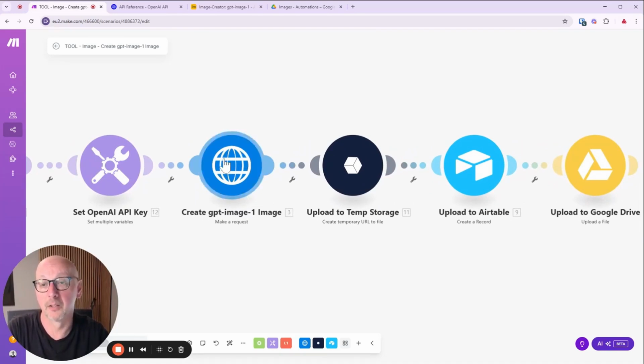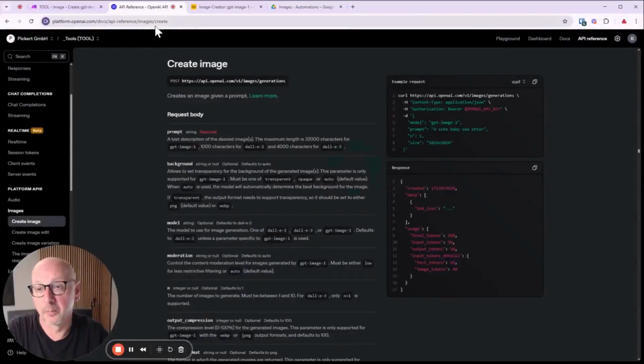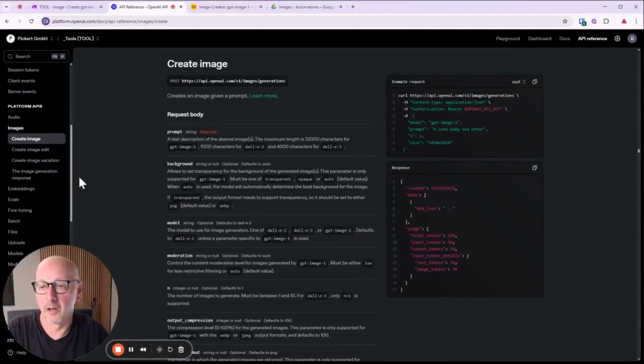And how I need to use it, I looked up in the API documentation. You can find the documentation here on the platform. And basically, for us, there are two main API calls, Create Image and Create Image Edit. The Create Image Variation function actually doesn't exist for the new model, GPT Image 1. This function isn't available. But we don't need it anyway, because a variation is nothing more than an edit, so they probably just left it out for that reason.